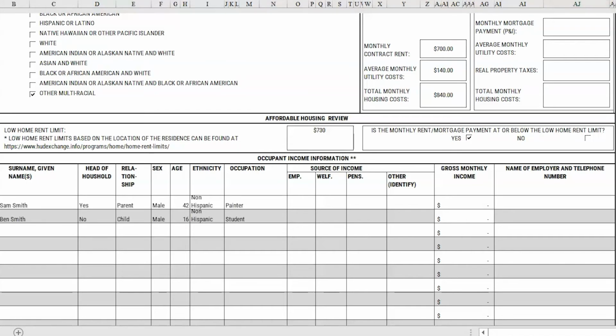Next, check off the source of income for each household member. They can list income from employment, welfare, pensions, or other.